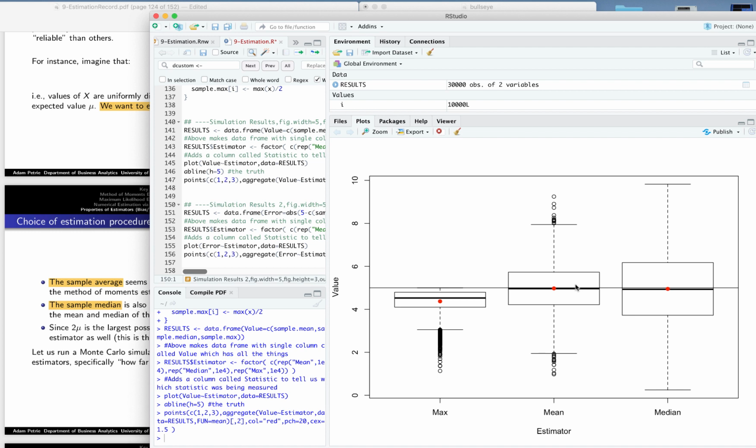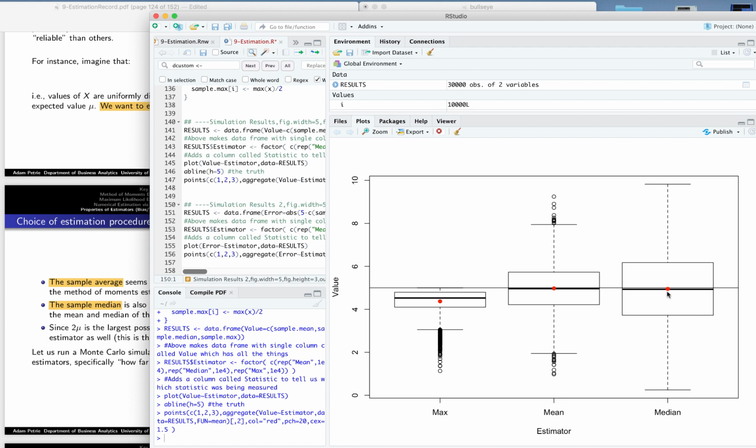So if we look at the distribution of these 10,000 different random samples' averages, what we see is that the sample average, on average, gets it right, lands right at 5 here. And it's never that far away. Oddball samples, sometimes the average is getting close to 9, sometimes down to 1, but it's always within, give or take, maybe 0.5 or so. Remember, in a box plot, 50% of the data values live inside this box. So about 50% of the time we're within 5, give or take 0.5 or so, relatively close to the truth.